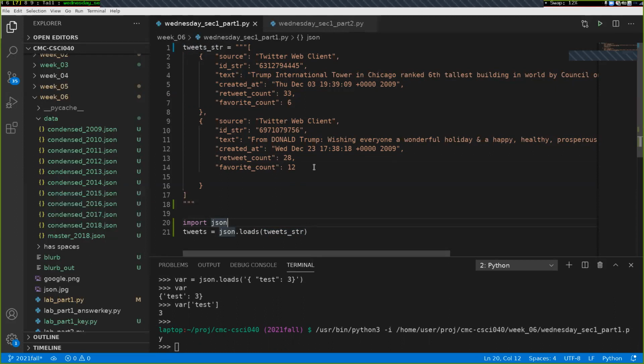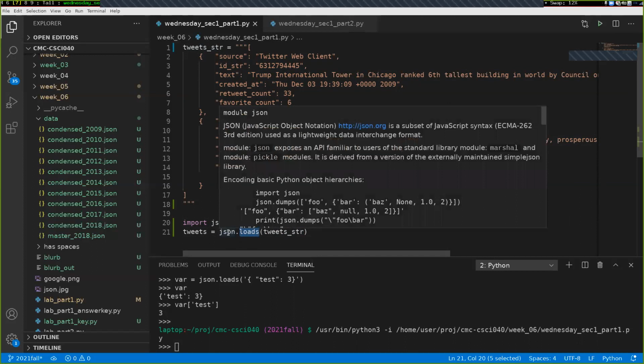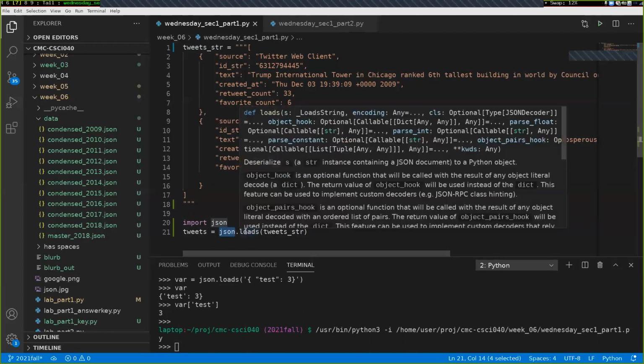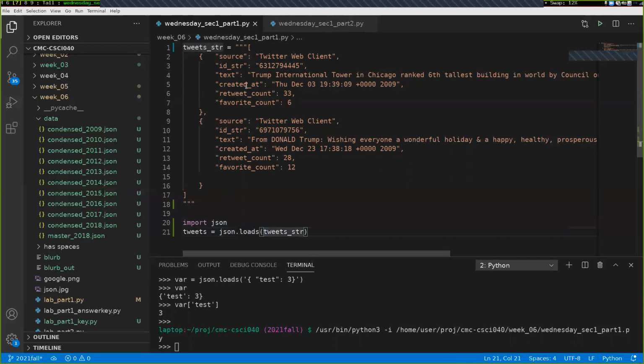Okay. Can load work with non-strings? The question is, you mean load without the S right here? So the question is, load without the S, what does that do? Basically that's for loading from bytes instead of from strings. We've talked about this difference between bytes and strings. In this class, just the loads function, load string, is what you'll want. There's a lot of other things inside of the JSON library, but we won't need them at all. They're basically just for loading things that are sort of like strings, but not exactly like strings.